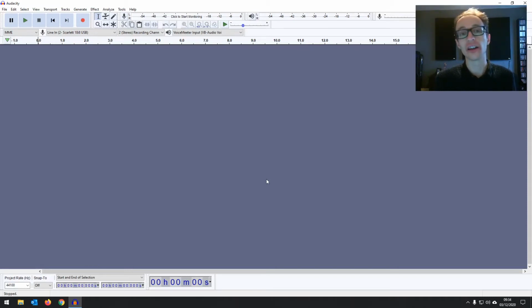Some of the formats, even if they are supported, if it's got some kind of file protection on the file itself, it might have issues with it, and you just need to use a different file in that case, or remove that. Now, if you have any issues loading up Audacity or something's not looking quite right, you can give your PC a restart. That normally solves any issues with installations.